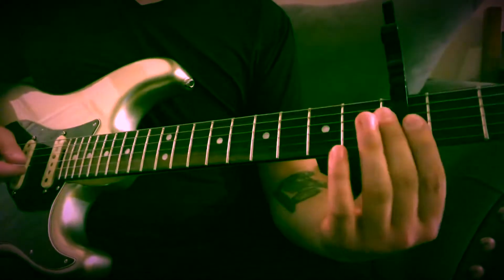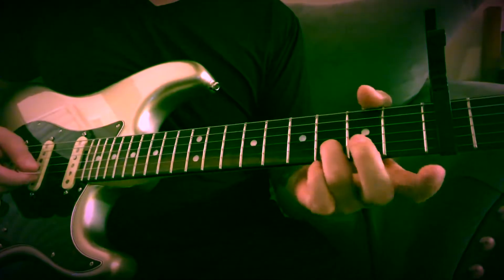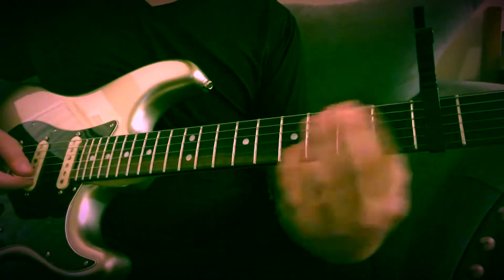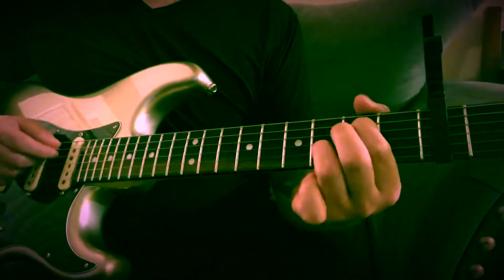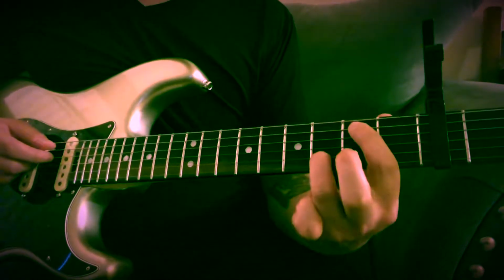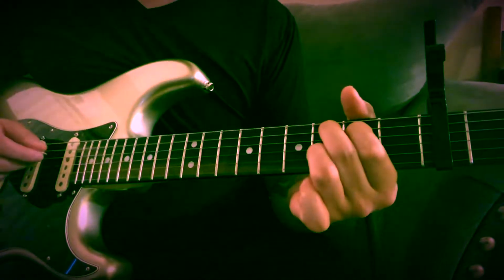This song is going to be standard tuning, with the capo on the 3rd fret. The way the intro starts out, you're going to put your middle finger on the 3rd fret on the B string. I'm counting the frets 1, 2, 3 from the capo. So 3rd fret on the B string with your ring finger, and then you're going to put your pointer finger on the A string on the 2nd fret. You hit that A string and then hammer on to the 3rd fret with your middle finger.